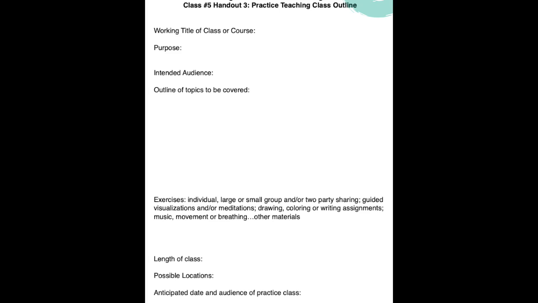Take handout 3, Practice Teaching Class Outline, and make a rough outline of your desired class. Now, some of you may be starting from scratch. Others already have an outline in mind or elect to use one of the School of Integrative Psychology courses. Whatever your choice, make your own outline for delivery of the material and come back to the video. You can always revise this outline later.